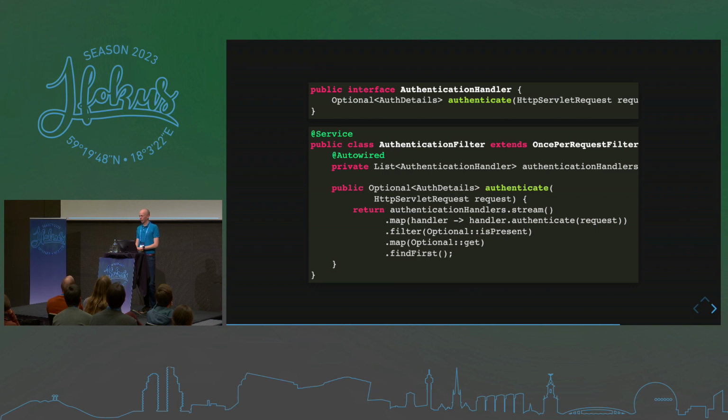So in the filter, you can simply say, given the list of these handlers, loop over them and tell me if one of them finds an authenticated user. And if they do, we want to know about it. So if you don't include any authentication handlers here, none will be authenticated, but if you include multiple, it will use the first one that's available.